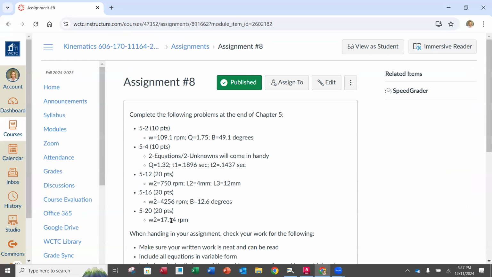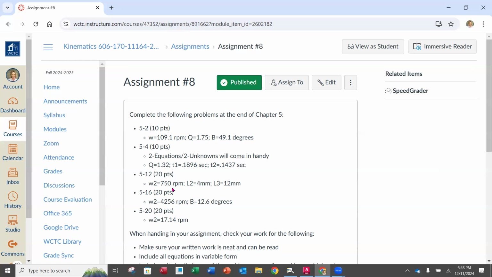Then the last three problems are going to be worth 20 points, 10 points for the manual work, and 10 points for the AutoCAD diagram with all the labels that correspond to the calculations that you did, okay? So the 3 problems that you're going to be doing are going to be 12, 16, and 20. We did problem 11. That's going to be the process you follow for 12. We did 515 as an example problem. So you'll use that as your guide for 16.